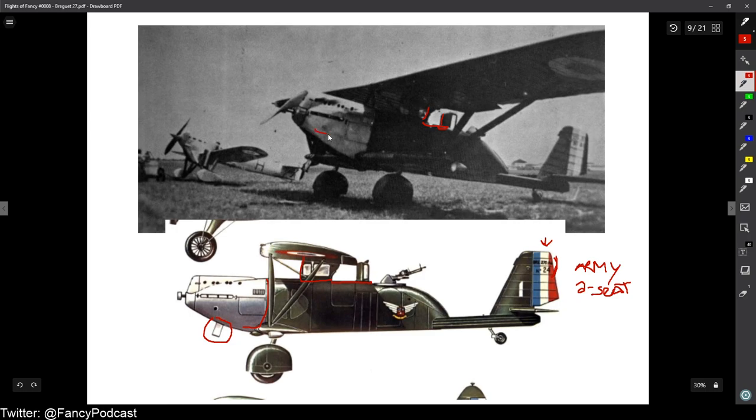Now the side profile of this engine doesn't help us in determining the side of the machine gun or where the machine gun is located, which is just a little annoying. It is not this hole, as far as I know and as far as I can tell, it may be on the other side.